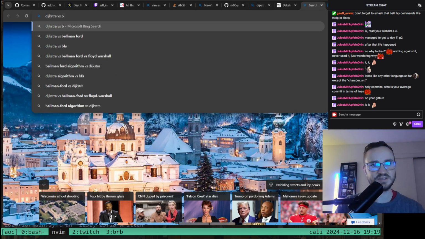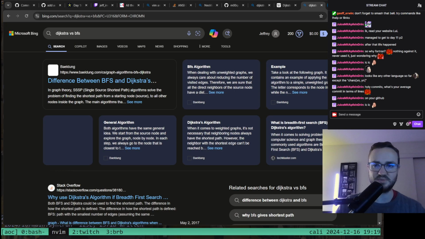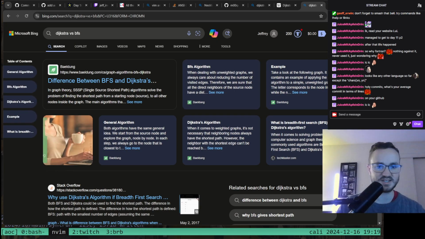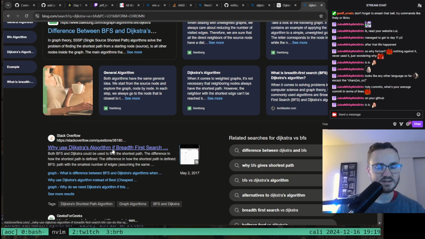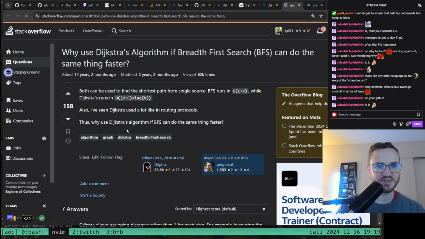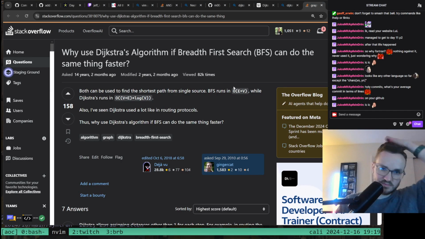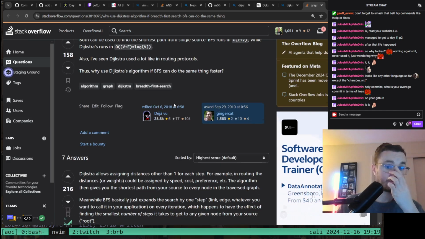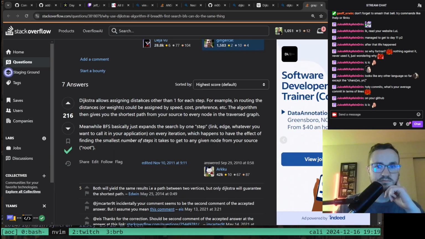Dijkstra versus breadth first search. So BFS is a queue and DFS is a stack. And then when can you not just use breadth first? Just, yeah, so like a weighted graph.